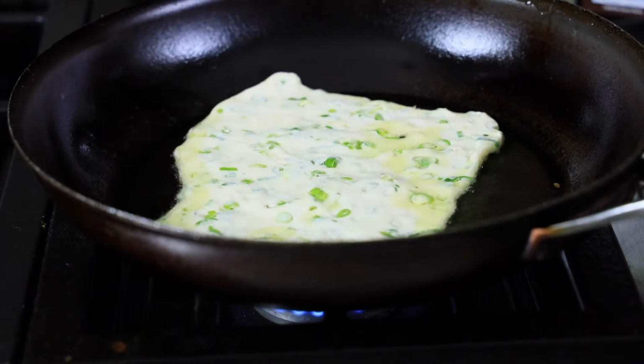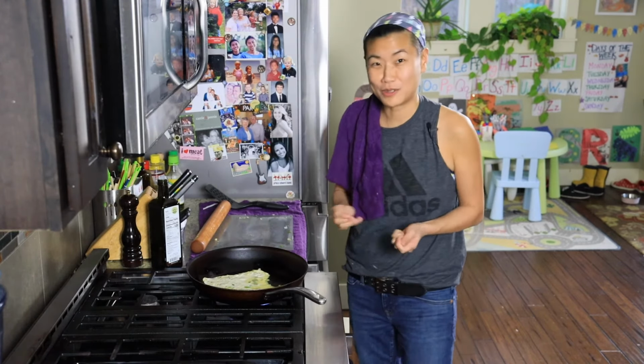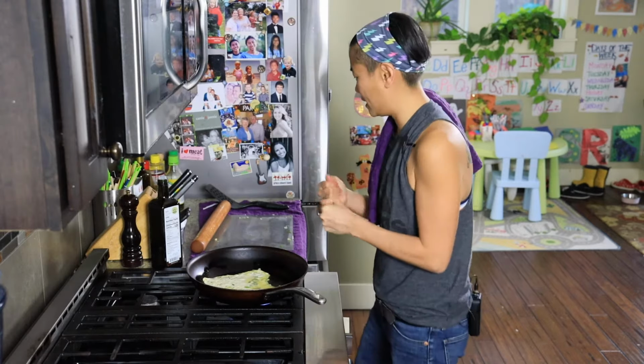Yeah, it doesn't have to be a perfect square because again, we are not cooking for a restaurant, which is what I used to do for 2.5 years, cleaning lots of floors.